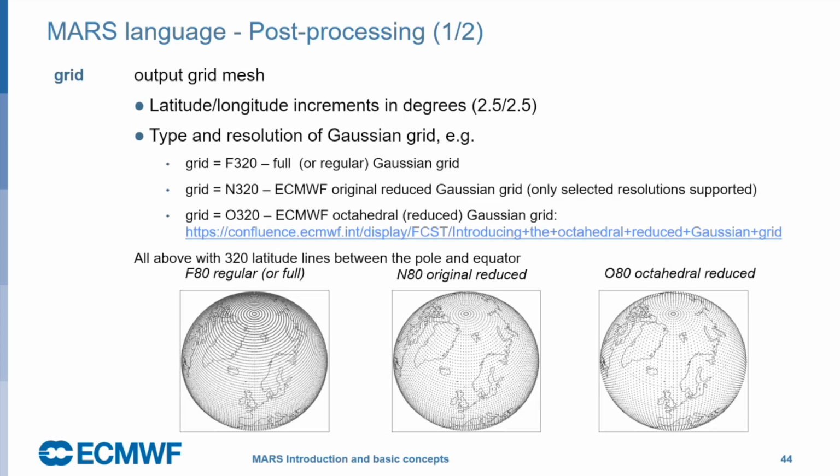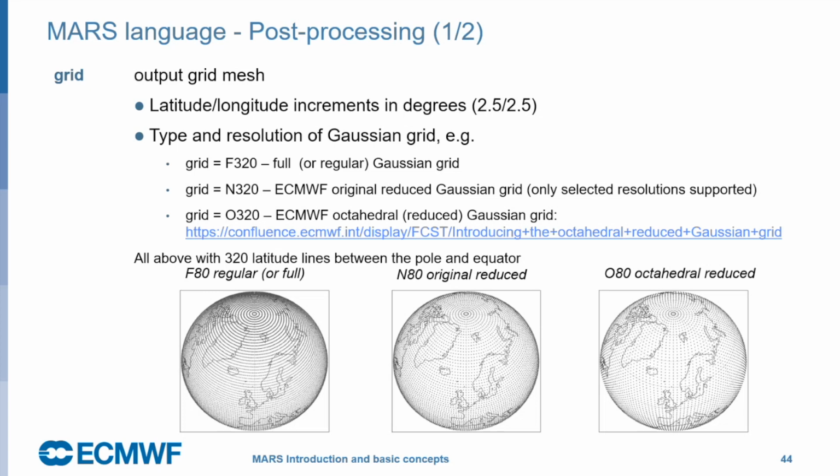in latitude, longitude. So the finest grid from the operational forecast is 0.1, but you can also select any resolution you want, and it is specified with the grid keyword in Mars. We also have options to retrieve Gaussian, full Gaussian grid, and this is coded as F, and then the number after F is resolution.